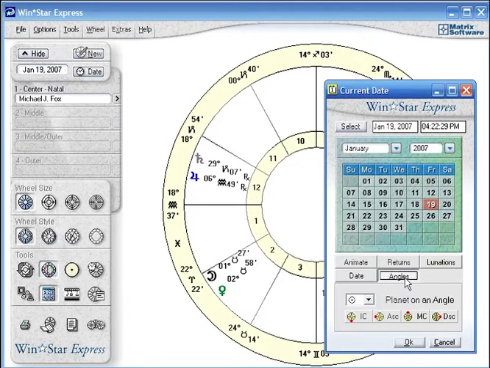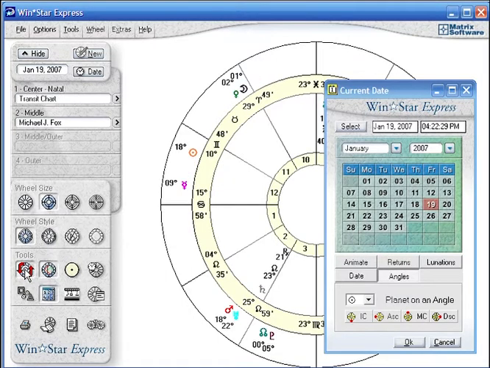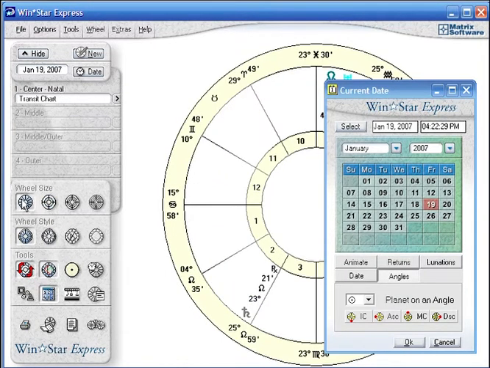To use the Angles search, you must work with a transit chart for the place and date you are interested in. To see a transit chart, click the bi-wheel size. The second chart should be a transit. If it is not, click the arrow and select Transit. Then click the Swap button to put the transit chart in the center. Next, click the single wheel in order to work with just the transit chart.